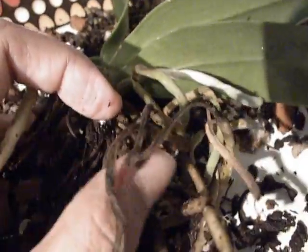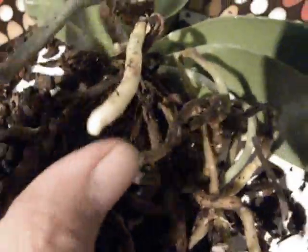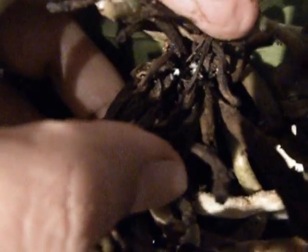Every week I've been using insecticide and alcohol spraying, but it's still not working. Finally I got fed up and decided to open it up, change the medium, and put in some fresh medium. And here is where I found the cause of the problem — in the center of the root crown there is a lot of mealybug activity, the white stuff there.